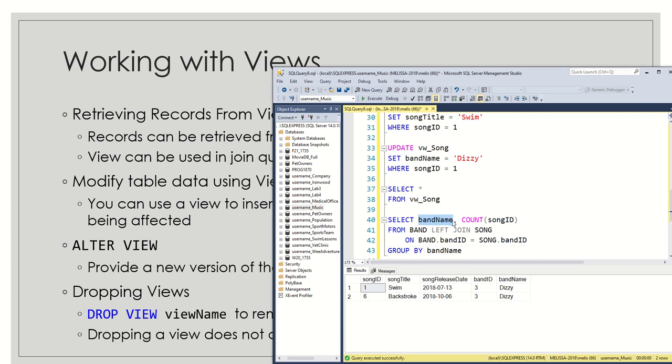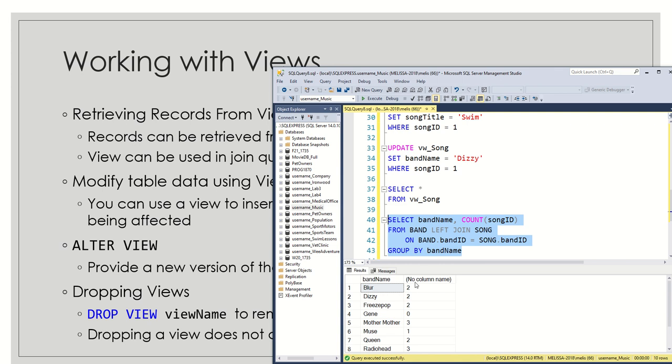So I'm selecting the band name and a count of that band's songs. So we have an aggregate function with a group by statement. I've chosen a left join to include bands that have 0 songs. So let's execute this and see what we get. So we have band names on the left, and notice I've not written an alias here for the column name just yet. So in this case, our logic is correct. We can go in and verify that by looking at the data.